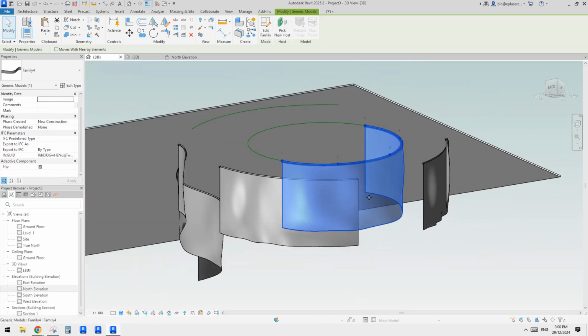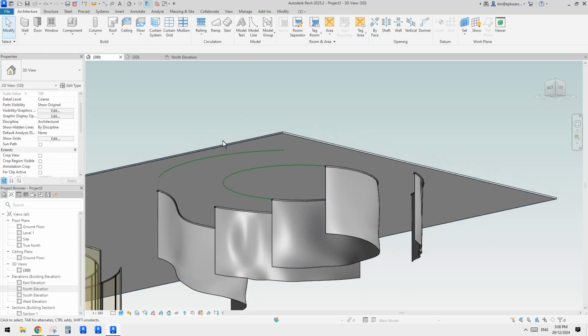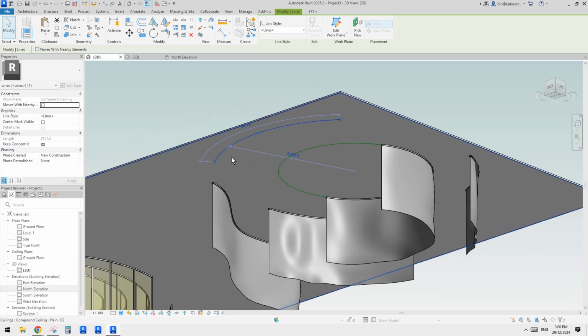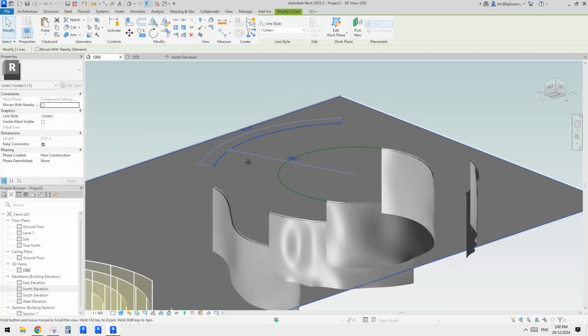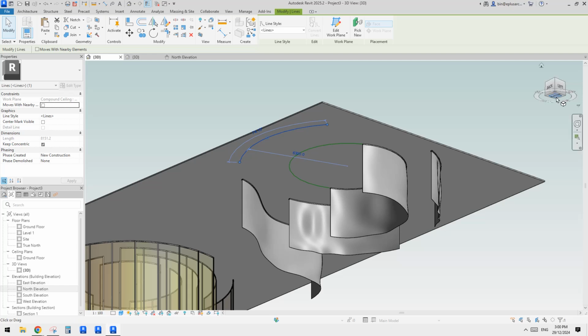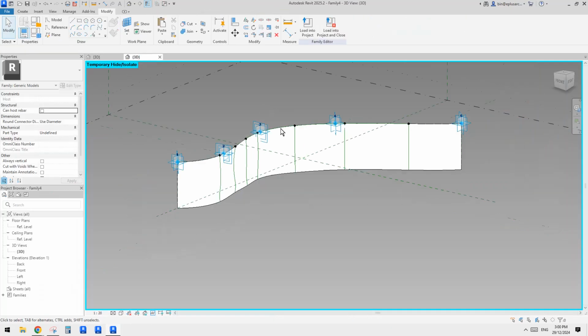Another method I'll just quickly show you is that when we do an arc, we only need 3 points. Any 3 points we place, we could define an arc. Let me quickly show you how to do that.